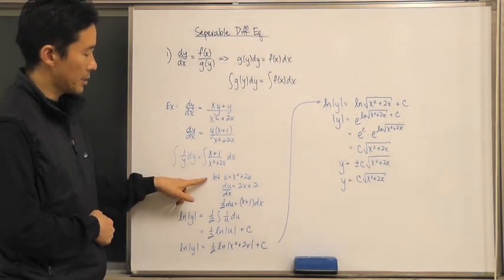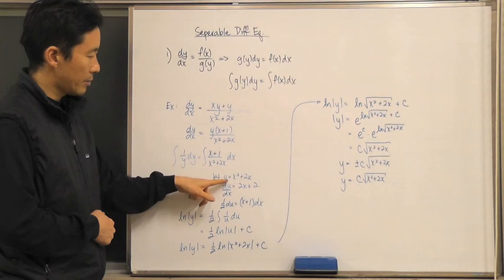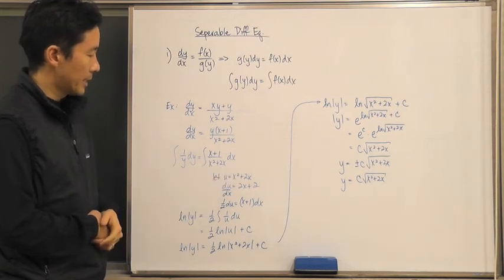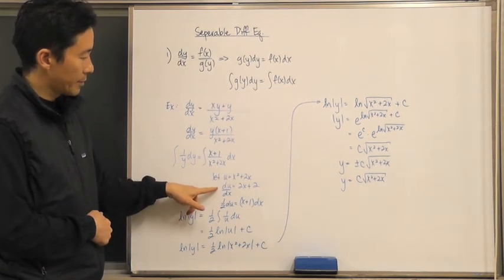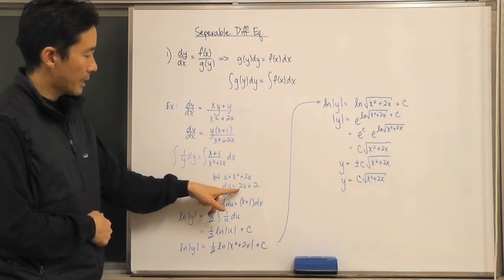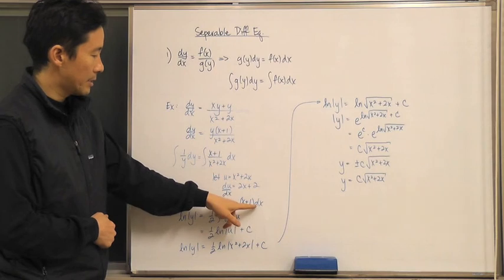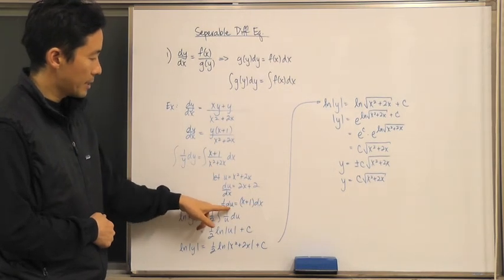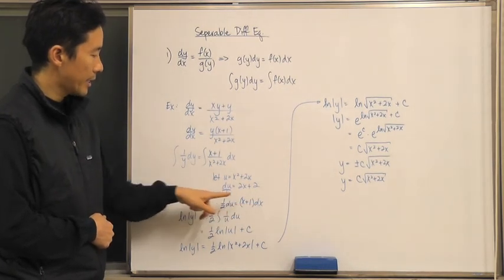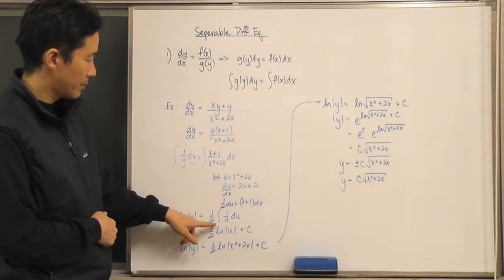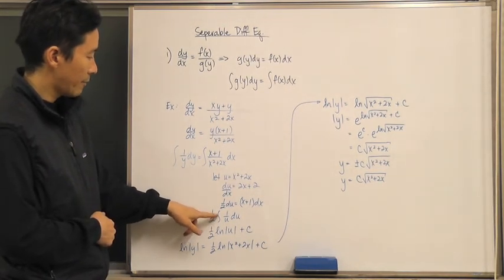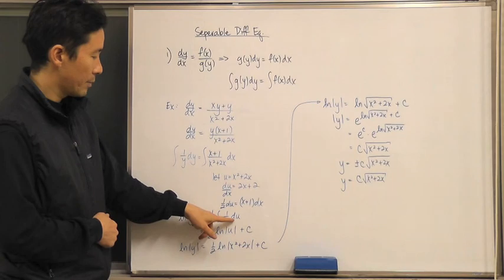What I'm going to use is a u substitution here. Let u be equal to x squared plus 2x. Because if I take the derivative of both sides with respect to x, I come out with 2x plus 2. And if I factor out the 2, I come out with 2 times x plus 1 dx, and du on this side. And then I can substitute to come out with a much simpler integral of 1/2 the integral of 1 over u du.